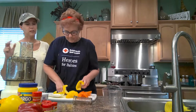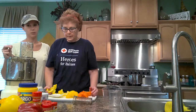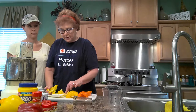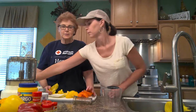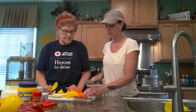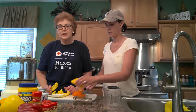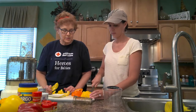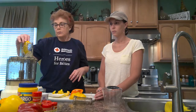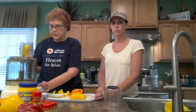One thing too, this does not taste like pickle relish because it does not have cucumbers in it. And I'll confess here, I'm very careful when I share this because years ago I wanted to do something nice for one of my uncles and I took him a quart of zucchini relish. He's long been deceased. But when I told him it was zucchini relish, he said, oh, don't tell me that. In other words, just the word zucchini turned him off. So I've shared it with different people, but I asked them first, do they like zucchini or will they eat it? Because some people won't, and it's a lot of work for someone that doesn't appreciate it.